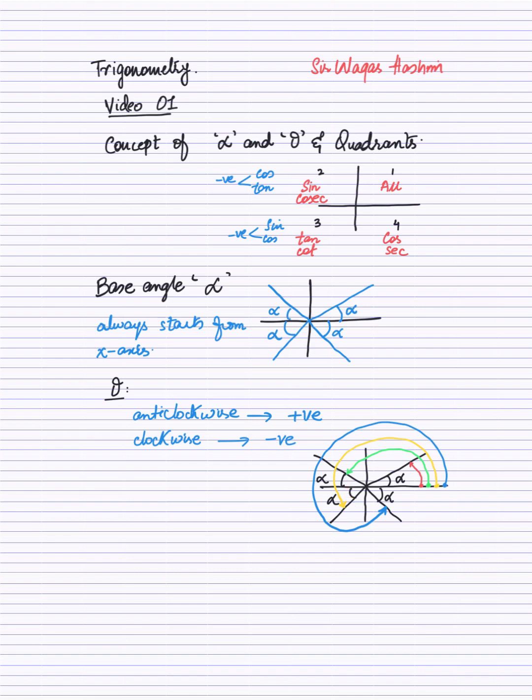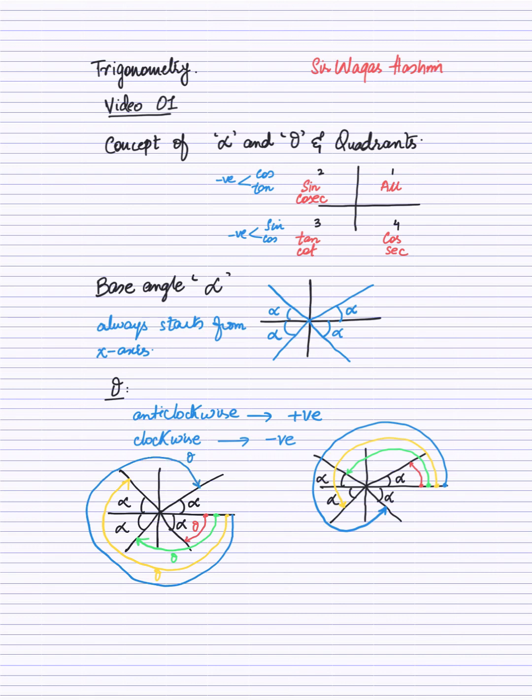If the direction is clockwise, how are you going to define it in your diagram? So if the direction is clockwise, again firstly I am plotting alpha in all four quadrants. Now if we are going to measure in the clockwise direction, for the fourth quadrant, that will be my theta, right? And after that, starting from the same axis, for the third quadrant, that is my theta. After that, for the second quadrant, that will be my theta, and for the first quadrant, that is my theta.